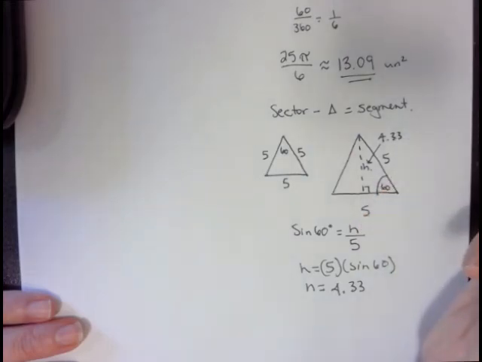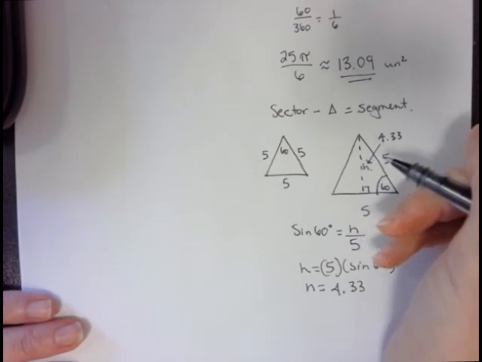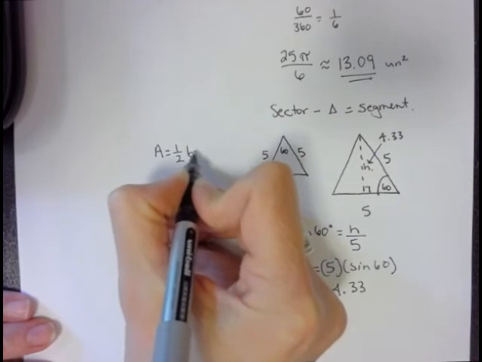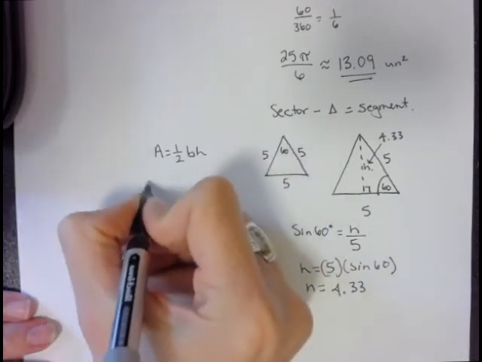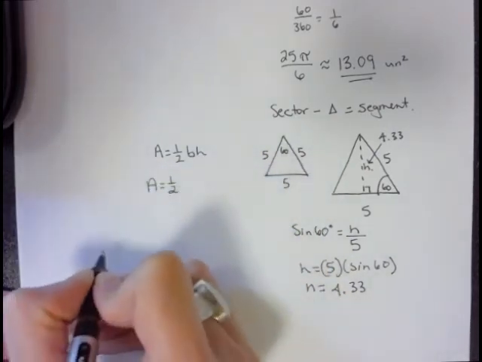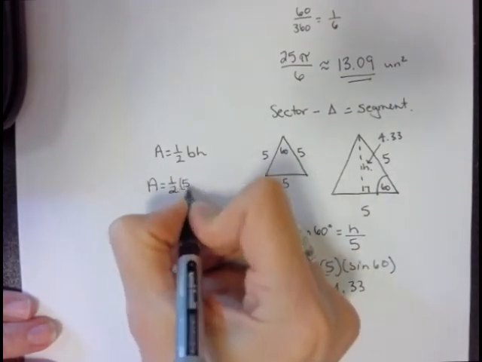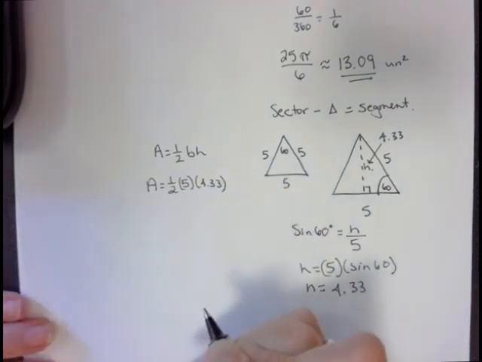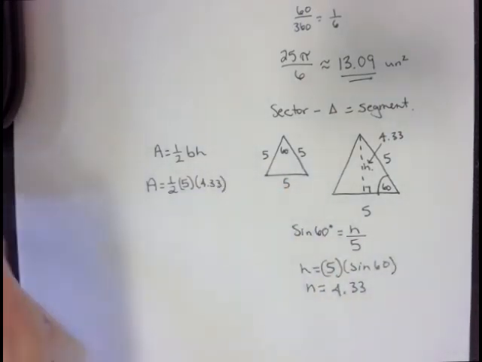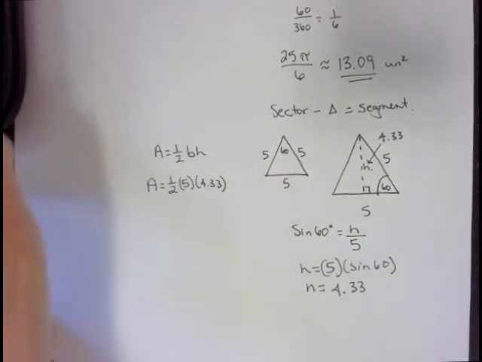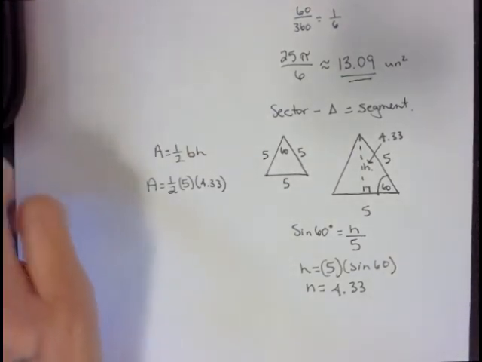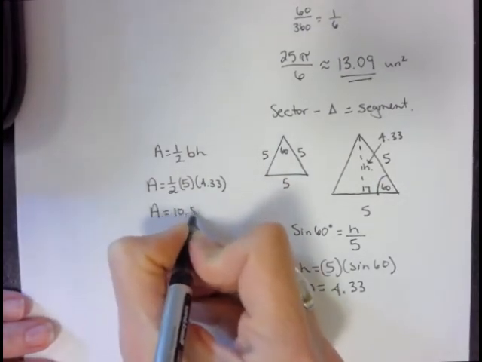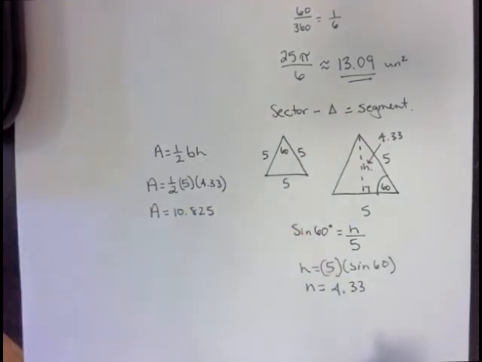So how do I find the area of this triangle? Well, I'm going to go over here and do the math. Area of a triangle is 1/2 base times height. And remember, this is all stuff that you know how to do. You just have to be reminded. 1/2 base is 5 times height is 4.33 approximately. Remember, this is just approximate, but it's still the right math. In the calculator, we're going to do 0.5 times 5 times 4.33. So the area of this triangle equals 10.825, and I can use the whole thing because it ends.